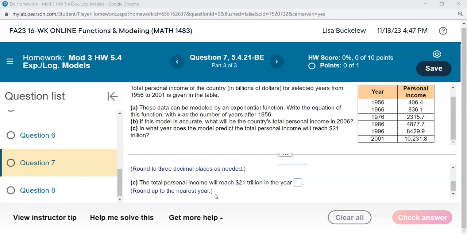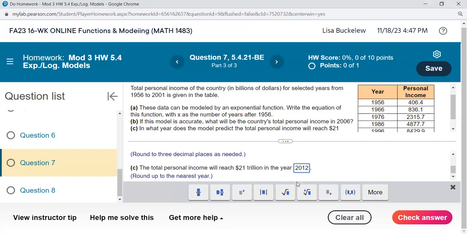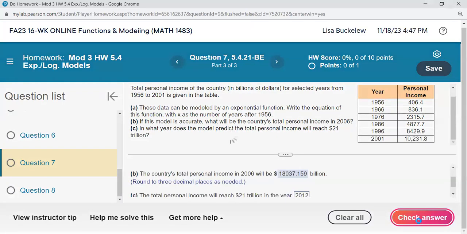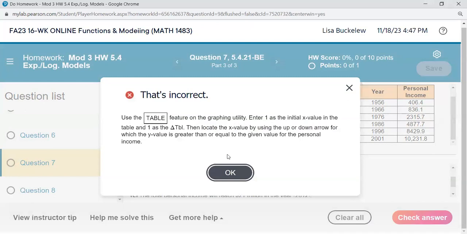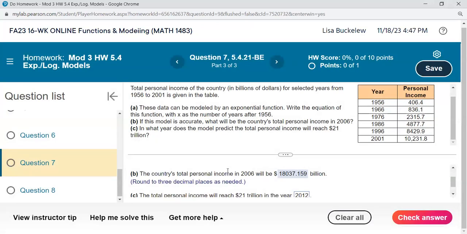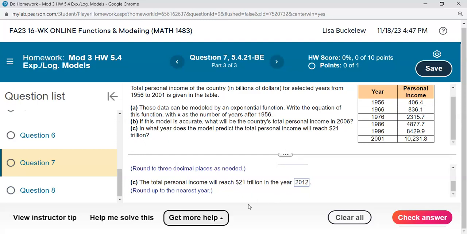Let me just. Am I off by a year? 1959 plus 53. I thought I plugged in 50 in there. Anyway, 1959 plus 53 years is 2012. So that's what we'll put in. Our final answer, 2000. I was off by 5 years. What did I do messing? Let me go back and look at my calculator. See, what did I mess up on?